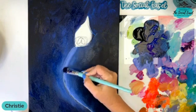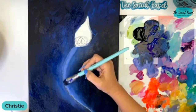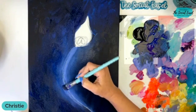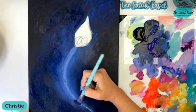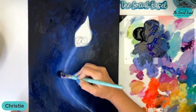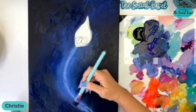I think I'm just going to go all along this edge here. Just kind of fan that out. Another reason I like the filbert, just those round edges gives a nice soft look when you're blending colors.